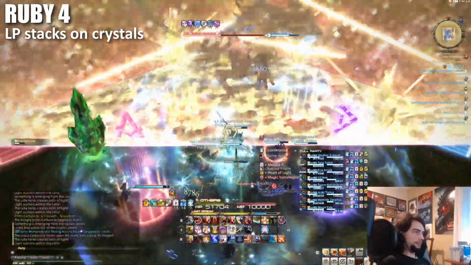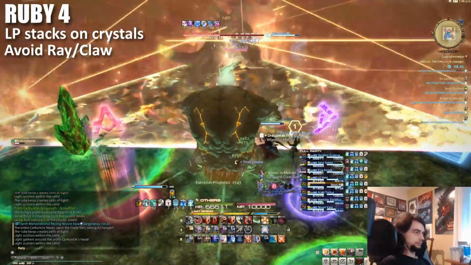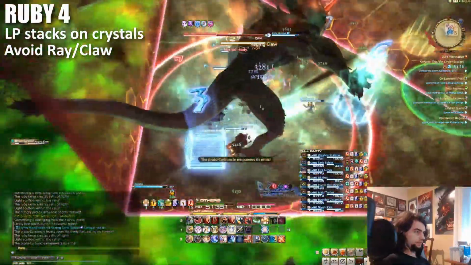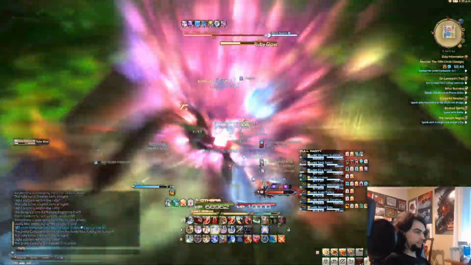Before the phase ends, Sheila will jump to a corner and randomly fire her laser or claw you up. Her rays are reflected, just like normal mode, but her claws are not. Stay put or move behind her as needed. There's just yet another tank swap before Ruby 5.